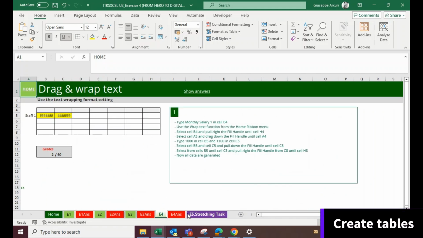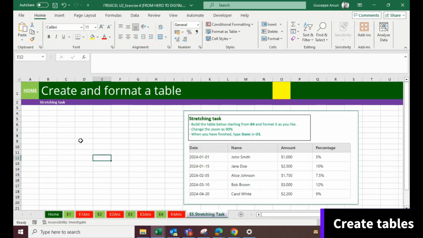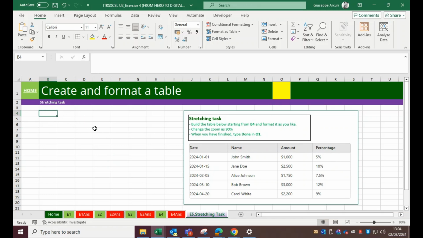Let's open the spreadsheet. We will build the table shown in the picture starting from cell B4. We need 6 rows and 4 columns. The most efficient way is to identify the last cell's reference and start our selection from there, going back to the first cell, which is B4 in our case. We count 4 on the right and 6 below, identifying our last cell as E9. We start selecting from E9 and we drag the mouse back to B4.